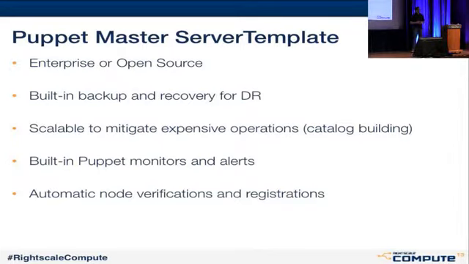And the way that works basically is the nodes call up to Puppet Master and say, hey, here's who I am and how I look right now. And the Puppet Master crunches a bunch of information to figure out if any changes need to be made. When it does crunch that data, it can take up some CPU, especially if you have a lot of nodes that are all trying to talk to Puppet Master at the same time. So we're looking at ways to make that scalable and build in monitors and alerting on that so that we can scale it when needed.